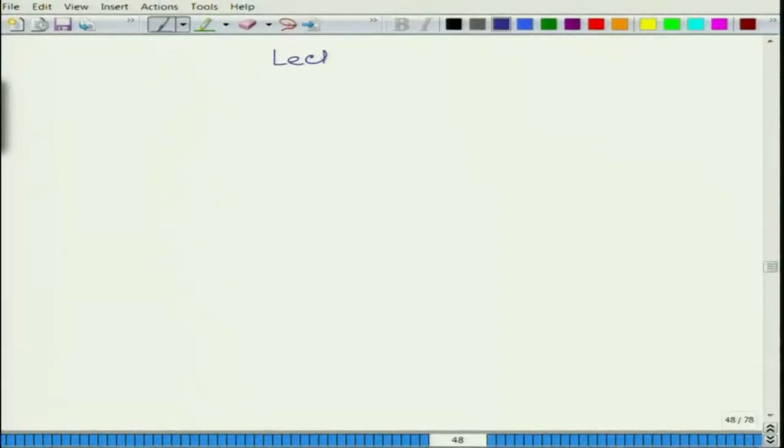Hello everybody, welcome back to this series of lectures on elements of solar energy conversion, and we are looking at the photovoltaic conversion mechanisms, the basics of it. So, today we are here at lecture number 32. For the photovoltaic conversion, what we ended up with in the last class was the p-n junction diode.